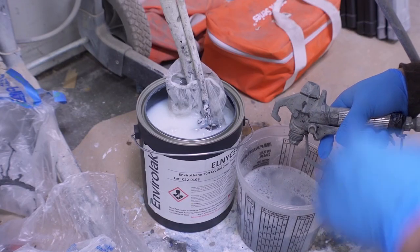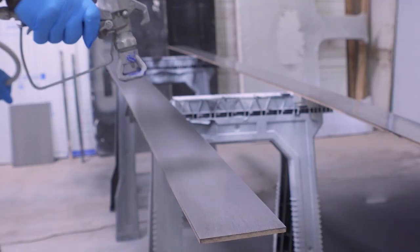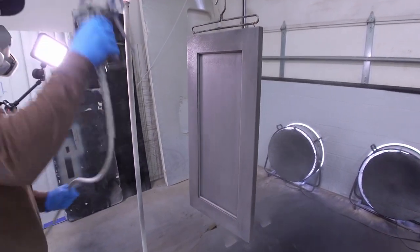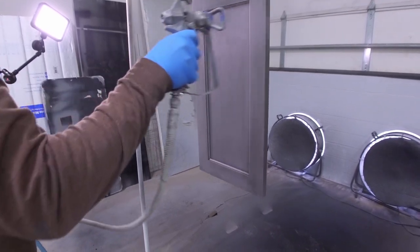And I didn't mention all of these steps have to be done in the same day. Otherwise, this clear top coat that I'm spraying won't adhere to the cured color coat underneath if we wait until the next day.